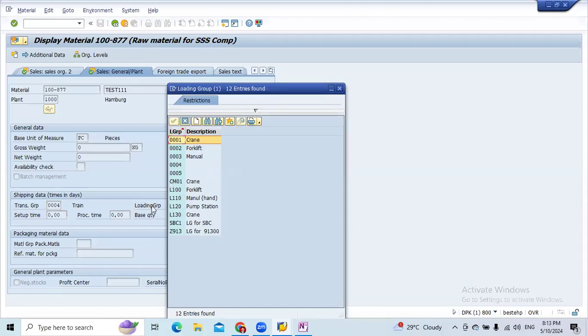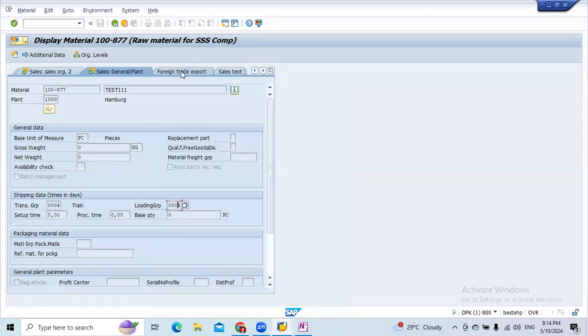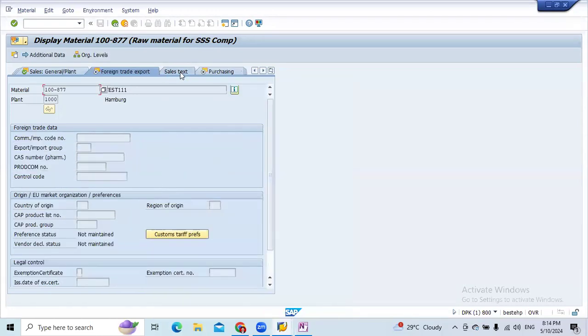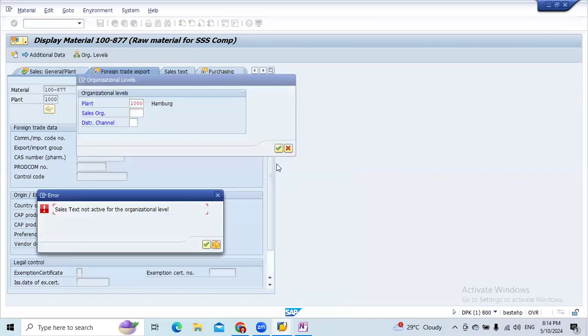Loading means whenever we are dispatching this material from our factory to the customer location. So there we need to have all these kinds of loading groups. So this is a general thing. This is not necessary from a PP perspective, but one should know it. So this is not needed.